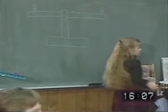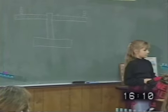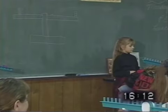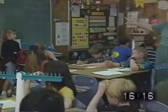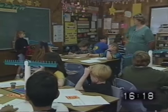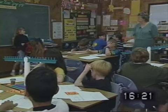Okay, Danielle, and that made it balance for you. We had four over on the 8 on the left side. On the right side, I put one on the 2, and what Danielle did was to add 3 to the 10. Danielle, can you explain to us why that worked?